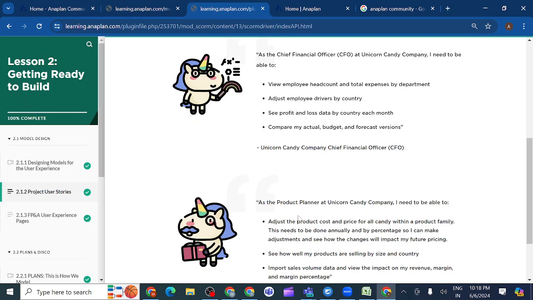He will check the profit and loss, revenue, margin and margin percentage. He is responsible for all these activities. Okay, fine.